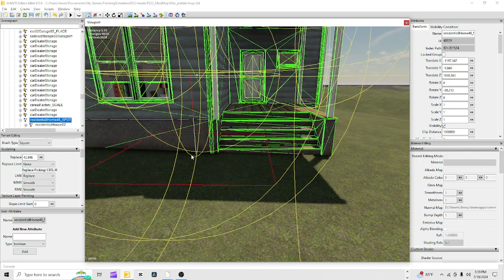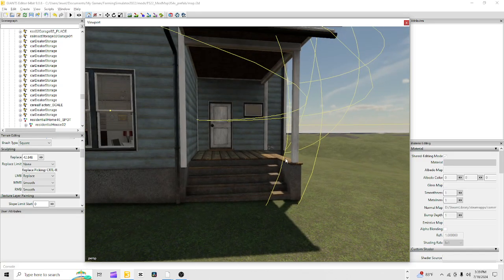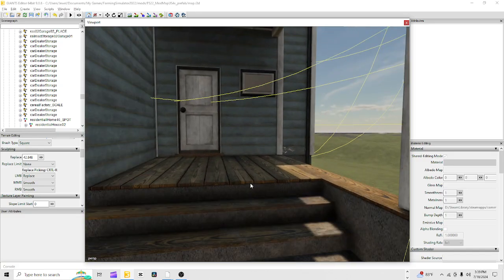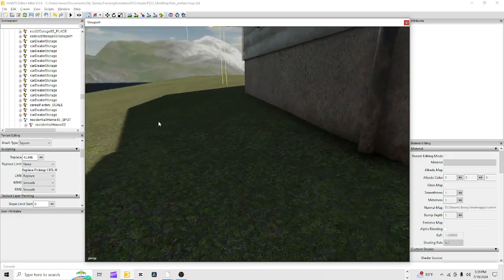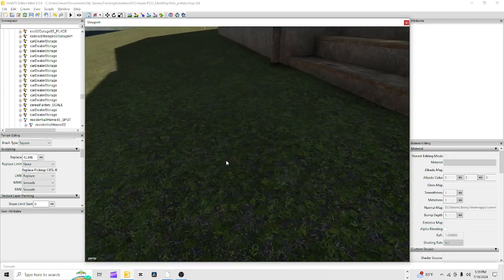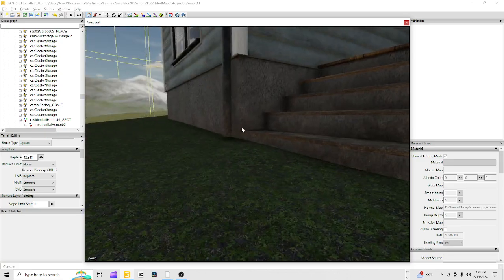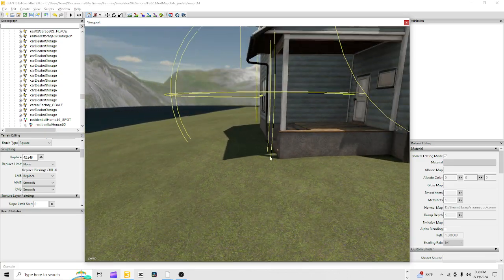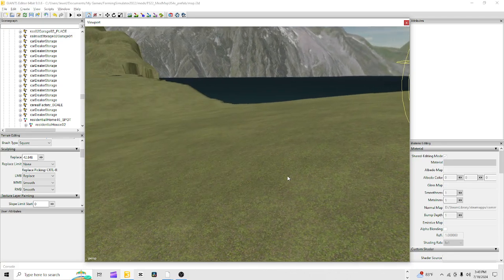I think that's probably enough. Let me look. Get this off of there. Alright, come on now. It's pretty good there. I mean, they got their steps and everything. I think that's alright. They have a little downhill situation going on.